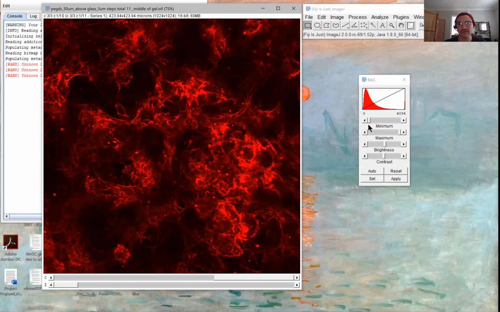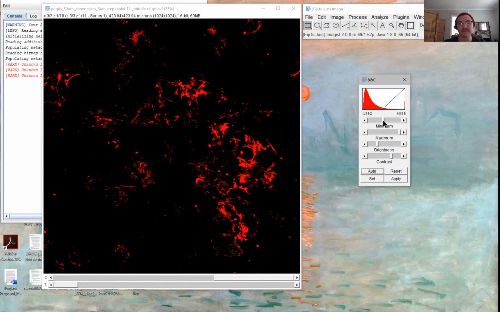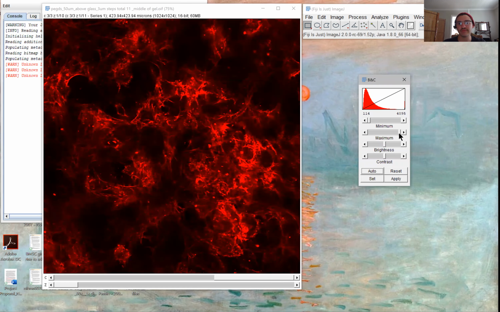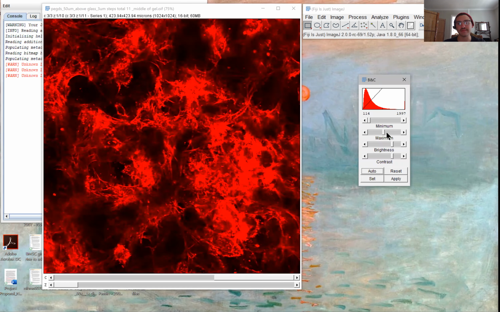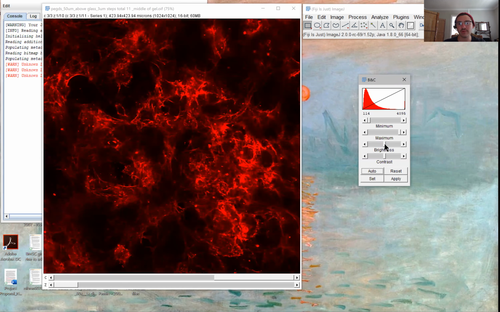So there's the minimum threshold and the maximum threshold. So if you bring it up, it's going to get rid of a lot of the signal. If you bring the maximum threshold down, it's going to brighten it up. And then brightness just uses the minimum and maximum thresholds together.